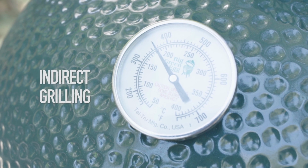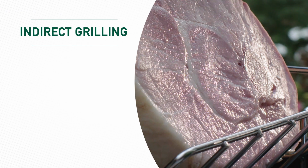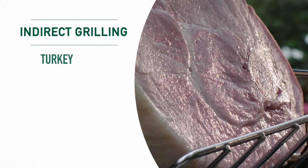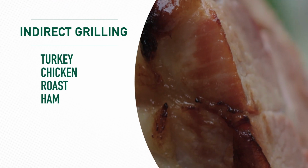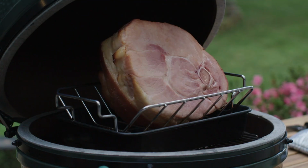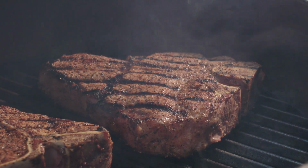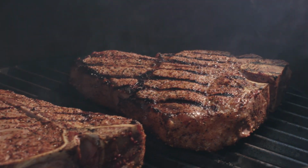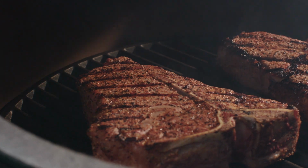Roasting temperatures generally range from 300 to 400 degrees Fahrenheit, depending on the food that you are cooking. Indirect grilling and roasting is best for large cuts of meat such as turkeys, chickens, roasts, and hams, which take longer to cook. In general, use this method to cook anything thicker than 2 inches or with a bone, such as bone-in chicken pieces. One exception would be bone-in steaks, such as a T-bone or porterhouse, which are best when seared and grilled directly over the fire.